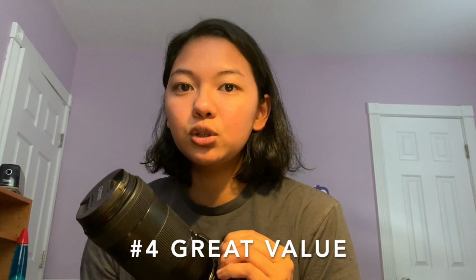which actually brings me to my fourth point, which is the fact that this lens is such a bang for your buck. It is a very, very good bargain. I think buying this new would cost around $549. I bought this lens used for, I don't know, $400 something, and I'm pretty sure you could find it even cheaper if you look hard enough. But the amount of quality that you get out of a lens like this for the amount of money that you pay for it is really amazing.